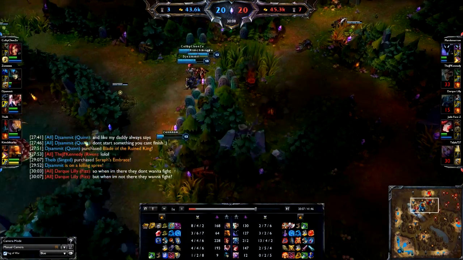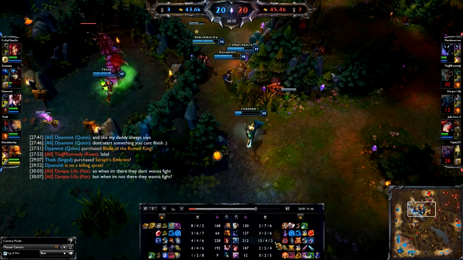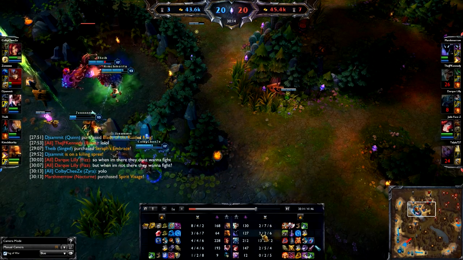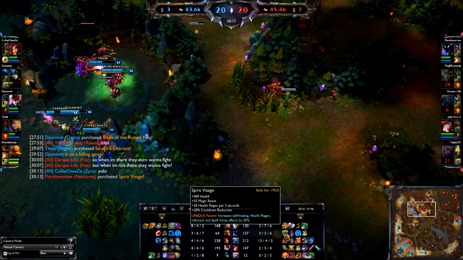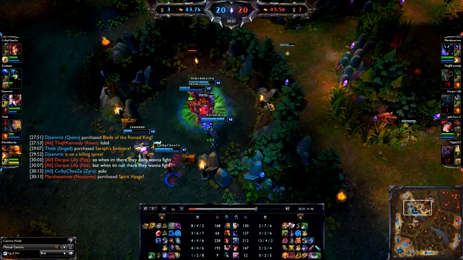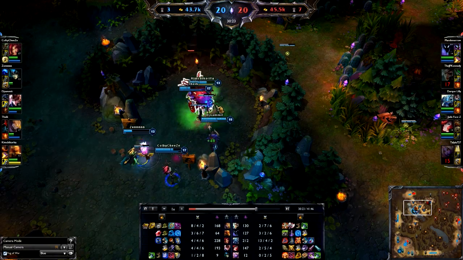They're not going to be able to get back in time, especially this Fizz. Fizz is the main one we have to worry about. If you notice, he's got all the kills on the team, 13. The rest of them just have like a standard amount, 3, 2, 2. Their Nocturne is kind of tanky, but he's not really a threat by himself. So we're going to get a nice little Baron.